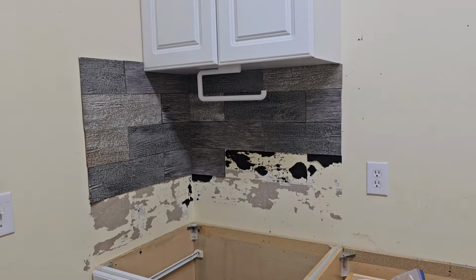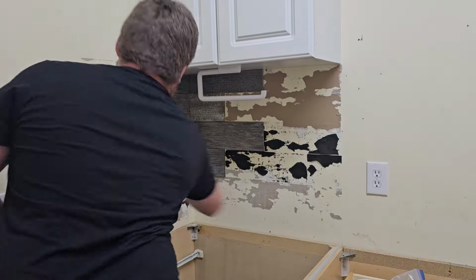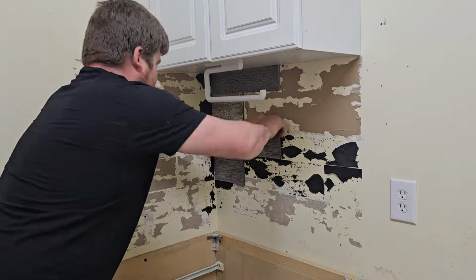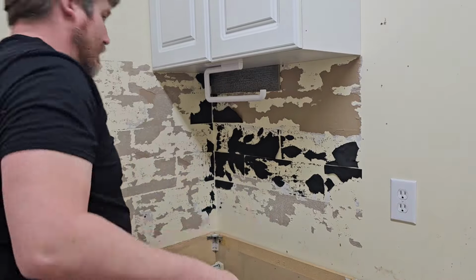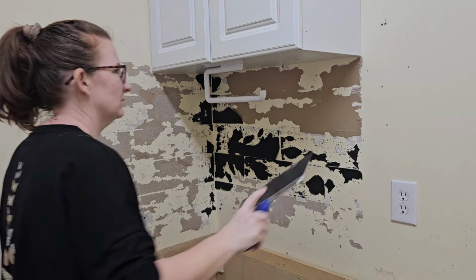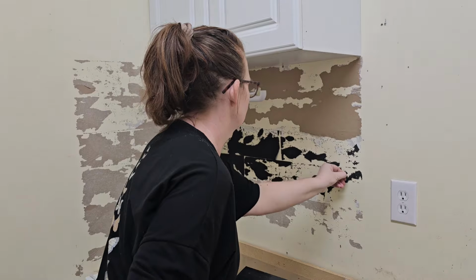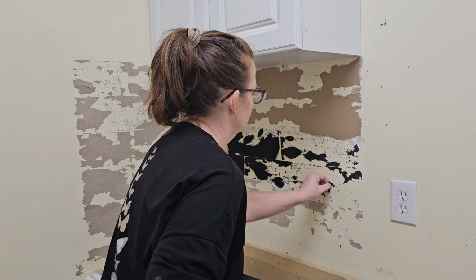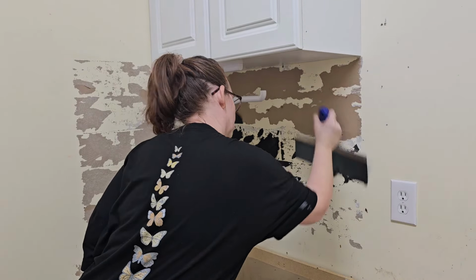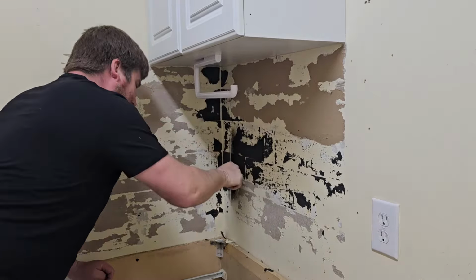Let me know if you were watching when I installed these peel and stick barnwood foam backsplash panels here. These were given to me by a company and they have done me well these past 4 years. They do tear up your wall though, so that was not fun. I had to use a scraper, and then my husband was like, give me that, let me try, to scrape off the black adhesive. It was really tough, but it did a good job of keeping the walls waterproof and safe, I guess, but definitely not renter friendly at all because it will tear your wall up.